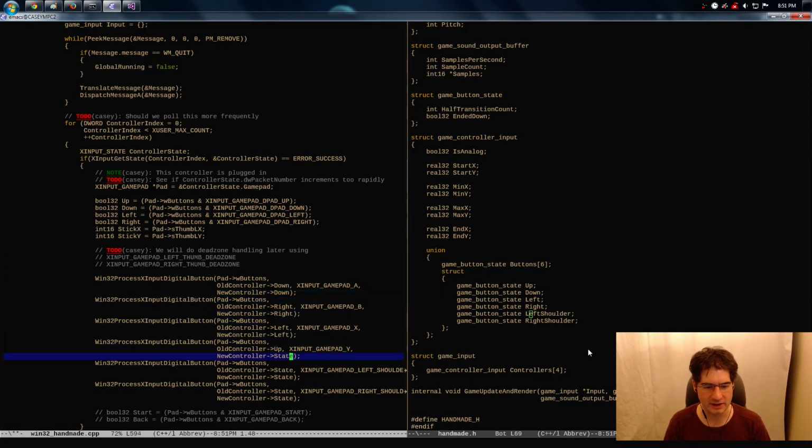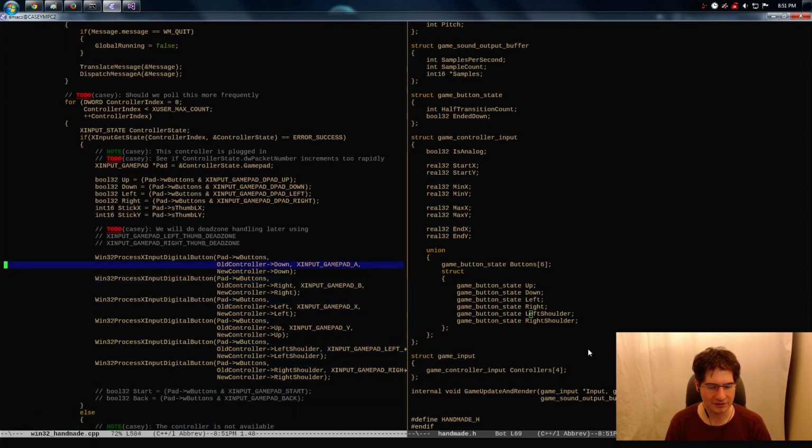And basically all we've done here is just made a reusable piece of code that we can call, so left shoulder as well, that we can call to crack all our buttons for us so we don't have to keep copying pasting the code. We can basically just make this like a table that goes through each one for us, and we're all good to go, right? So that should be fine. We just now need to get the controller state.